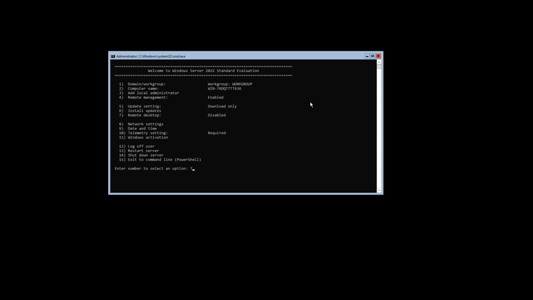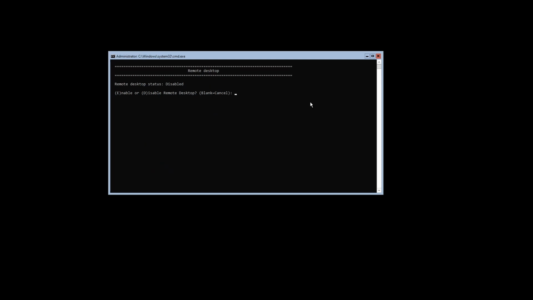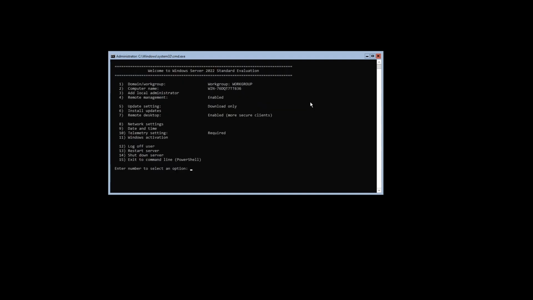Whenever you're in a production environment, most of the time, if you don't have access to the host that you're going to be running your virtual machines on, you want to go ahead and enable this. And then you want to do the more secure option, of course, never take the less secure route of allowing only clients running Remote Desktop with Network Level Authentication. So we're going to hit 1, and now we have Remote Desktop, or RDP, enabled on here. We're going to hit enter, and then if you wanted to, you could open up the RDP and remote into the server, if it's running something like DHCP on your computer.